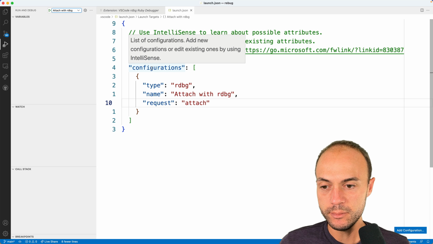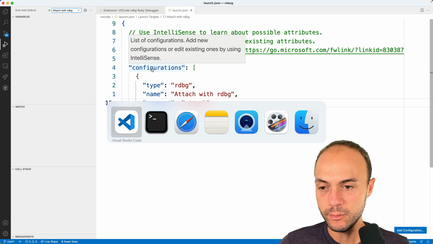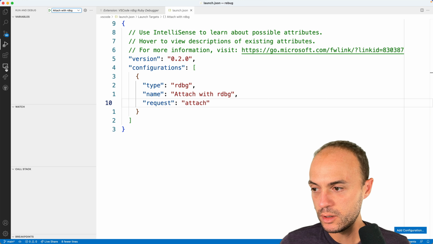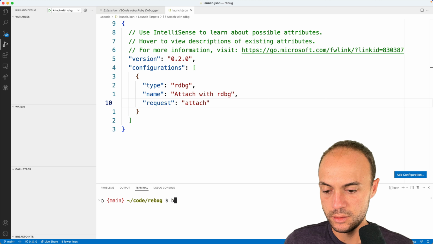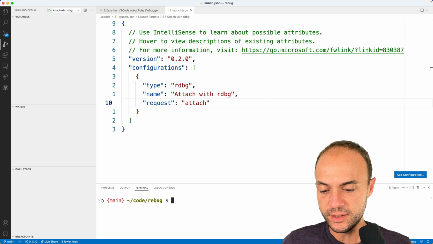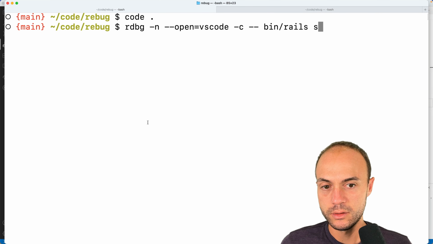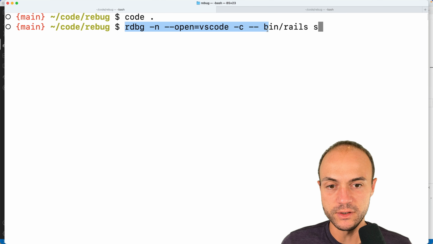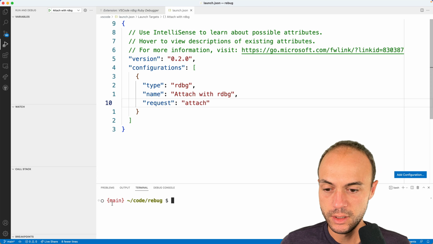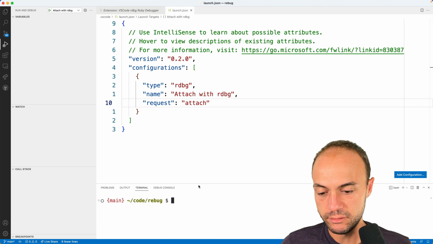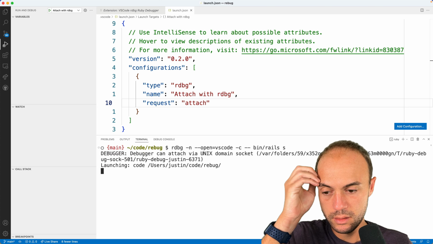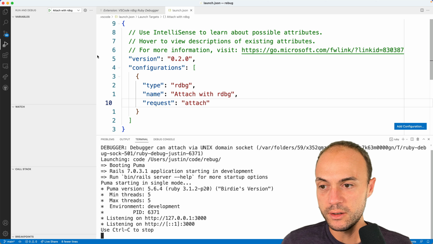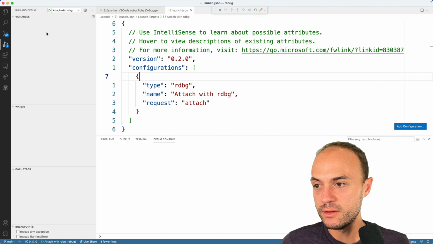And so what I'm going to do is, from the terminal window here, I'm going to run that same command that we just had over in my terminal. I'm starting to get more and more stuff into VS Code in the interest of living the sweet IDE life. Okay, so I'm going to run that here. Now I'm running, and I can run attach with rdbg.